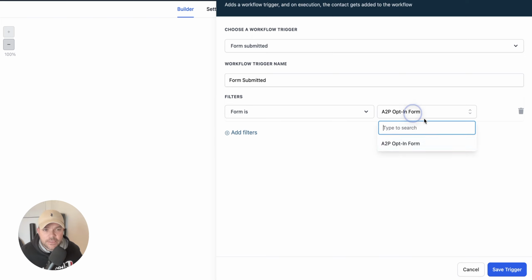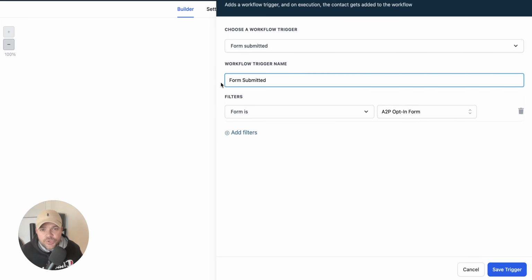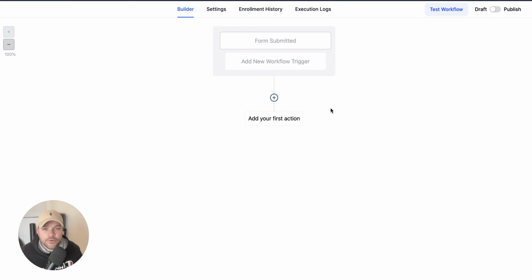This is just a temporary little test form that I have inside of here, and we can use that for testing purposes. Essentially, form submitted on this A2P form, and then it's going to trigger this workflow.